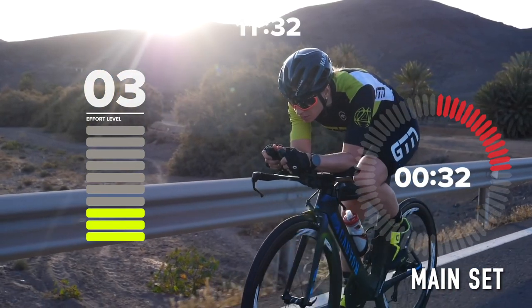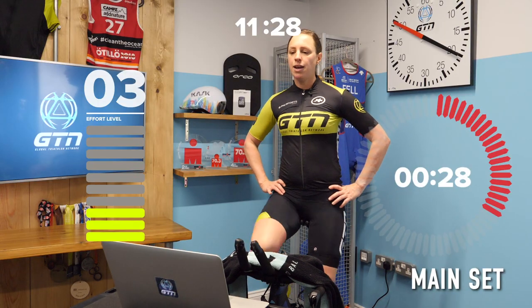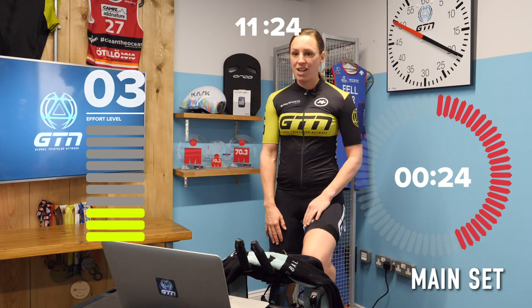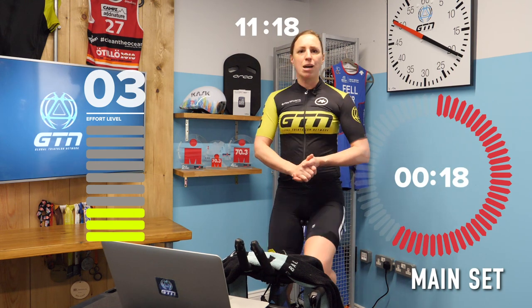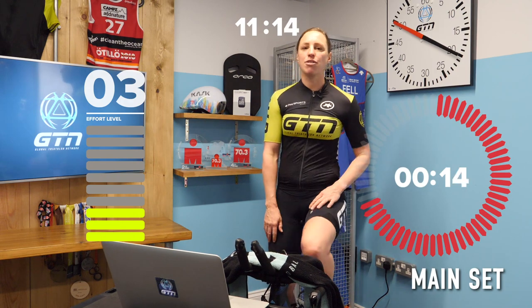Okay, 30 seconds left of this recovery. And we've only got 11 minutes left of the whole session, so, 11 and a half. You're doing really well. That means we're past halfway somehow already. Crazy, eh? 15 to go on the recovery.